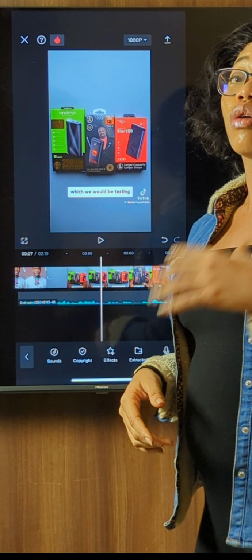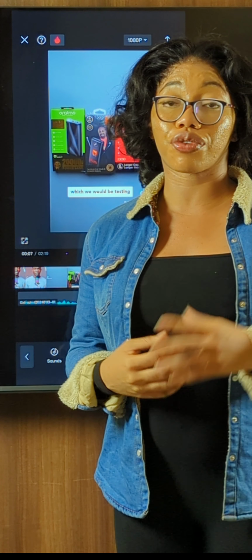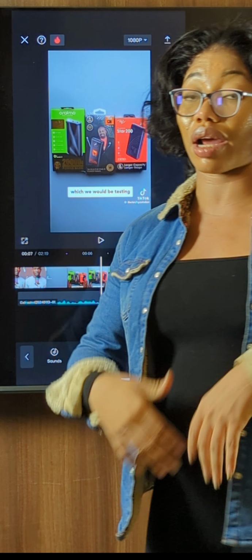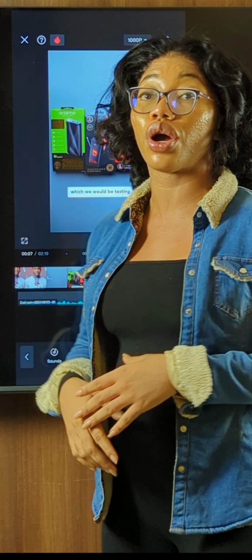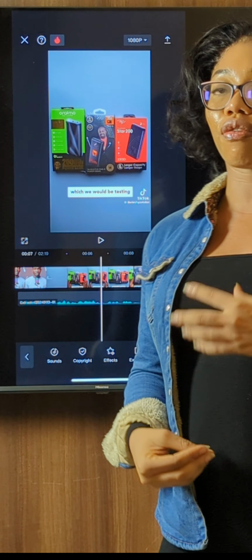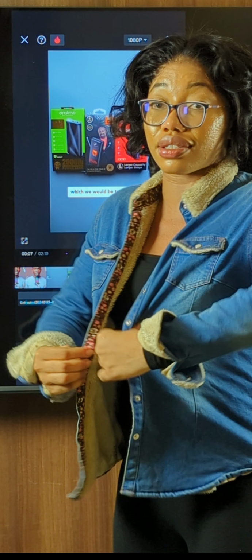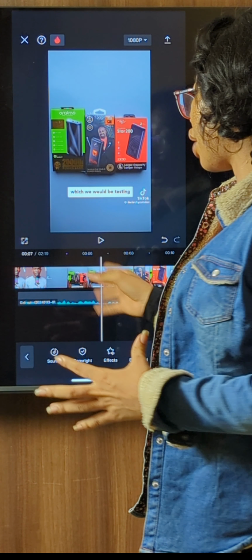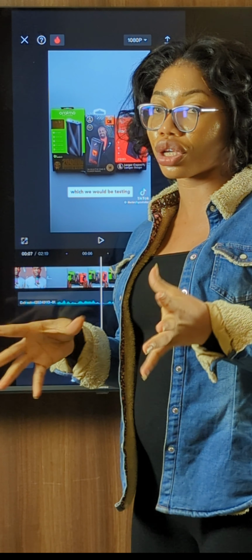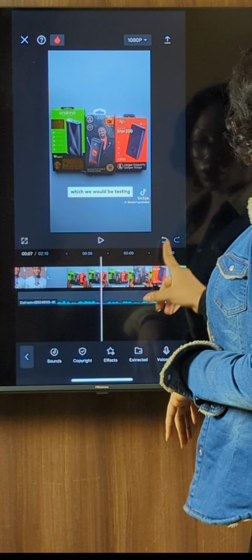This is good for trending sound. When you download the sound from TikTok or Instagram and you want to put that sound into your video, and you don't want to start looking for how to convert the video into an audio first before you put the sound, then you can use extraction. You will turn that video into an audio clip with extractor. So let's go back.